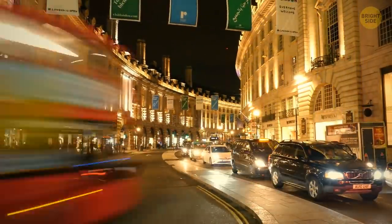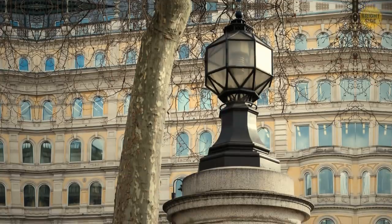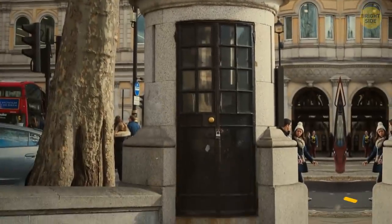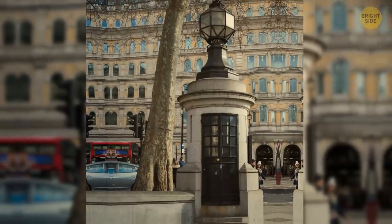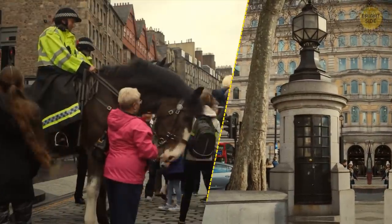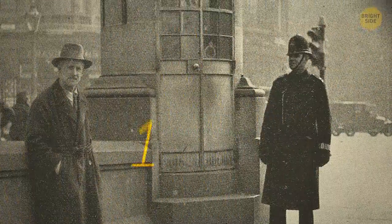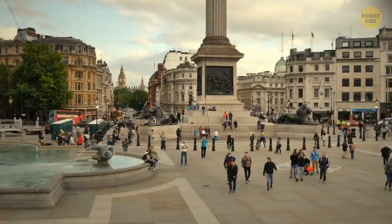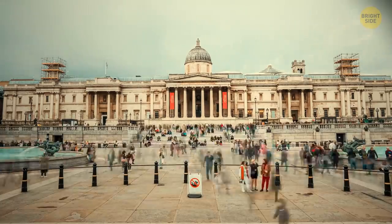There's another interesting place in London, located in the southeast corner of Trafalgar Square. At first glance, it looks like a thick lamppost, but there are too many tourists walking around. You come closer and realize that one person can easily fit inside the post. The lamppost belongs not to an electrician, but to a police officer. This is the smallest police station in the world. It was built in the 1930s and used as a watch post — officers had to sit there one by one and watch Trafalgar Square, which always attracted a lot of pickpockets and other criminals.